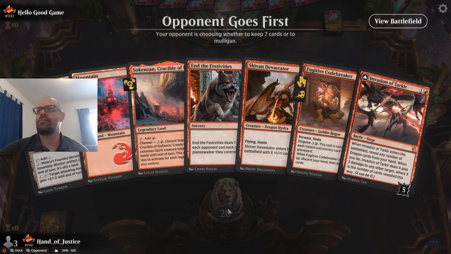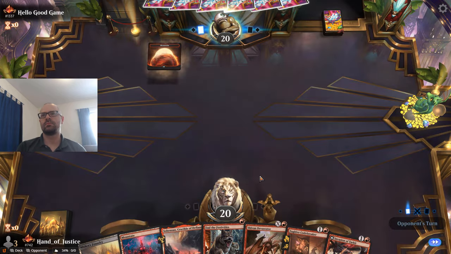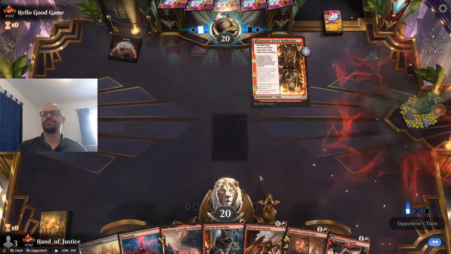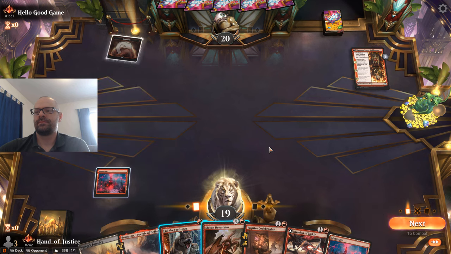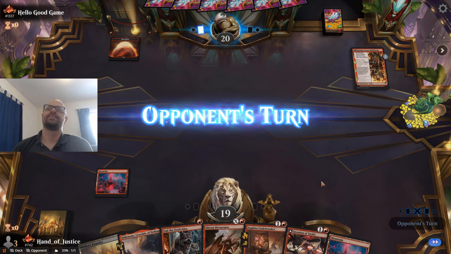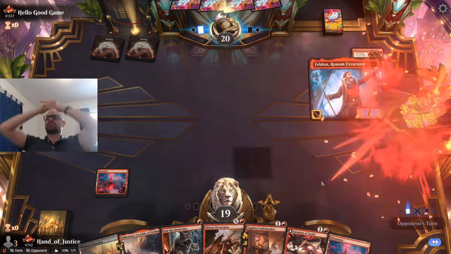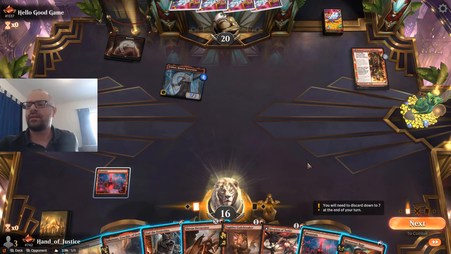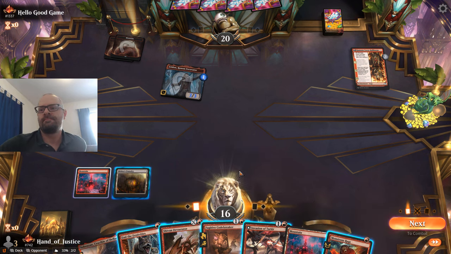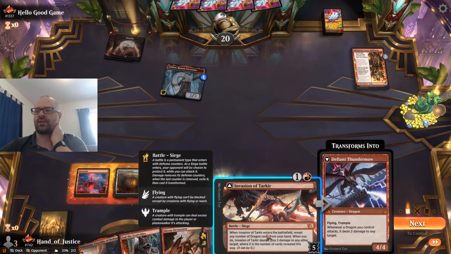Opening hand looks great. So unfortunately they had the Feldon, so we can't really make use of Invasion here. But I think that's okay. Actually, we can still get rid of it because we've got a Devastator in hand. And I think early enough, this is actually okay.